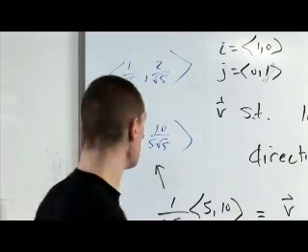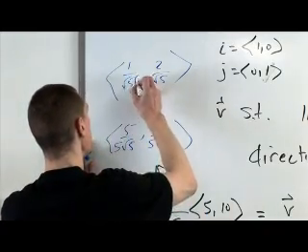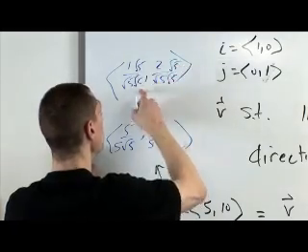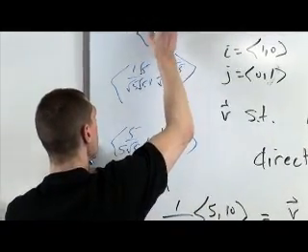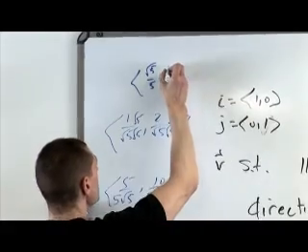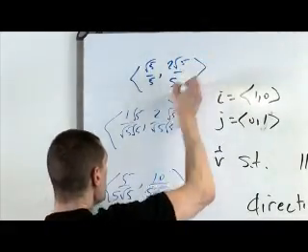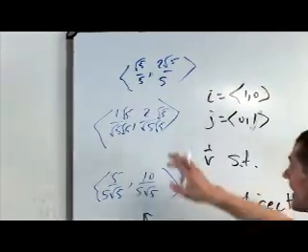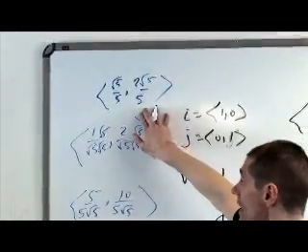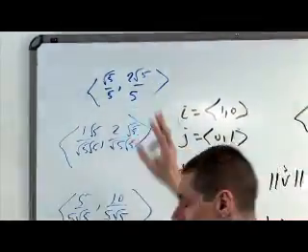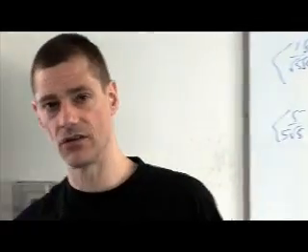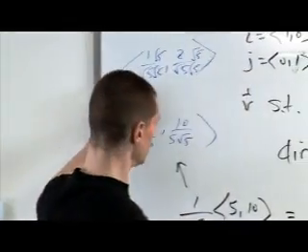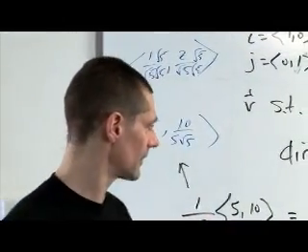Remember back in the day, they would have had you do this. They would have multiplied the bottom by square root of 5, top by square root of 5, bottom by square root of 5, top by square root of 5. This would have been square root of 5 over 5 and 2 square root of 5 over 5. And the reason they did this is back in the day when they didn't have calculators, figuring this out numerically would have been done on a slide rule, and dividing something by a radical was really hard. So that's why they always used to insist that you rationalize the denominator like that.